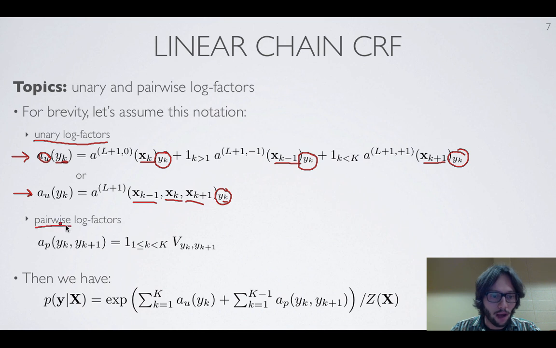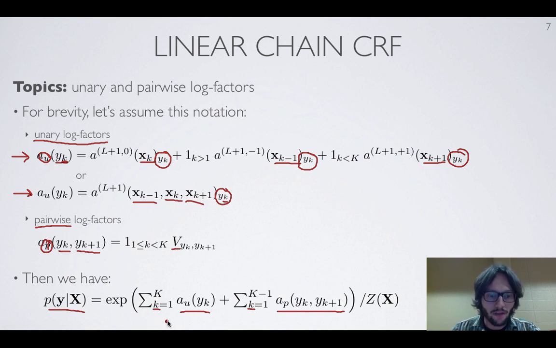And we also have pairwise log factors. They're pairwise because they involve a pair of labels, adjacent labels. And so we have A^P for pairwise. In this case, it's only the term that looks at the entry yk plus 1 in the matrix V. It's the only pairwise log factor. Quickly, the reason why we call them log factors is that if you write down P of y given x with this new notation, we get the exponential of the sum of the unary log factors plus the sum of the pairwise log factors, where we iterate over all possible positions.